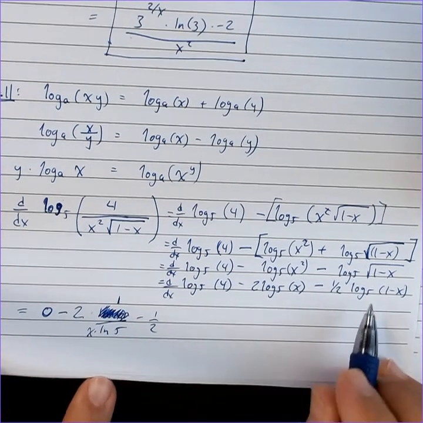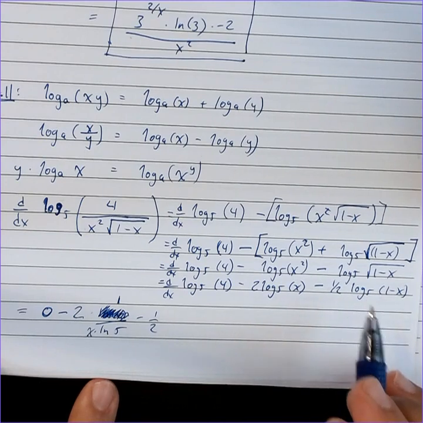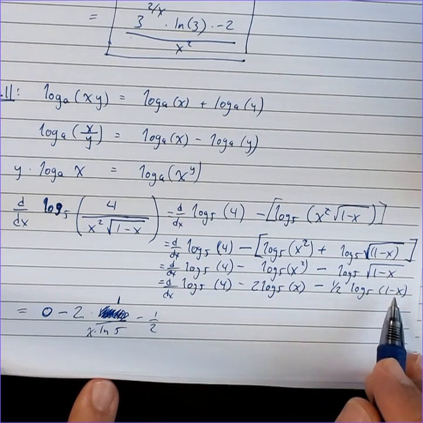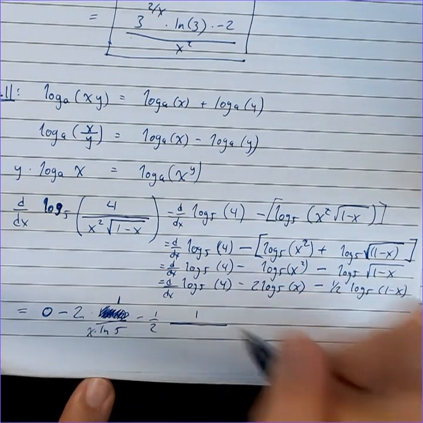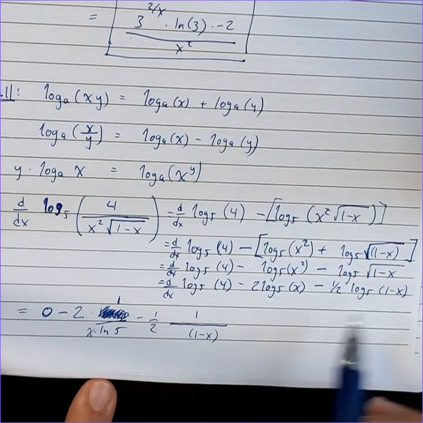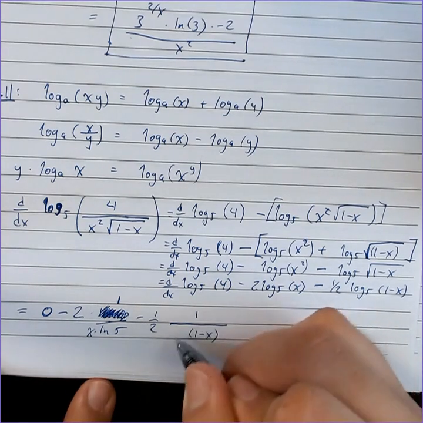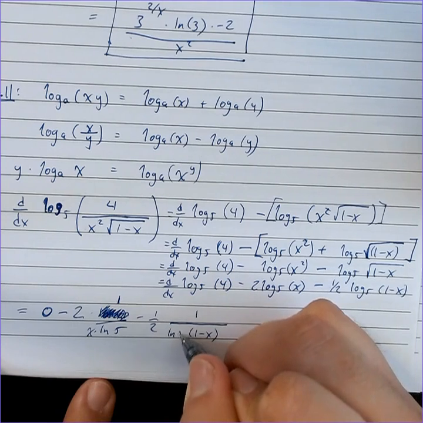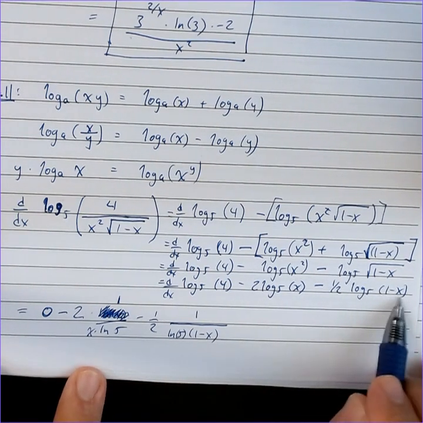And then same thing over here. We can write this as, okay, the derivative of a logarithm of something is 1 over that something. So that's going to be 1 over that something, which is 1 minus x. But now, because this base is something other than the natural base, we're going to have to multiply the denominator by the natural log of that base. So that's going to be the natural log of 5. Like that. And now, note this is an argument that's something other than just x.